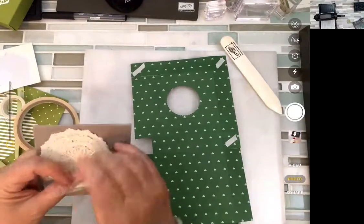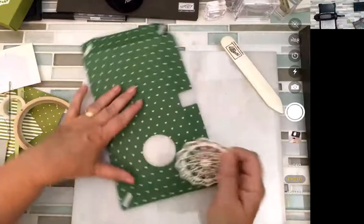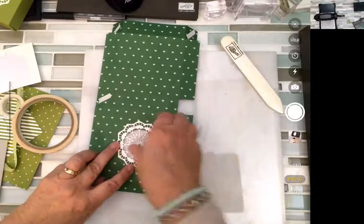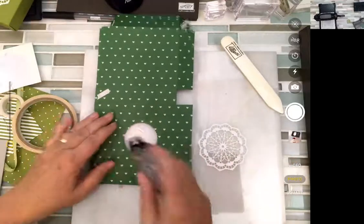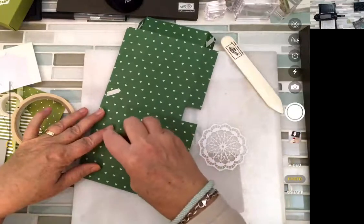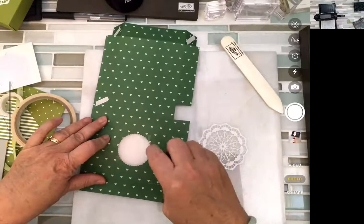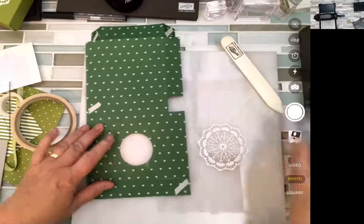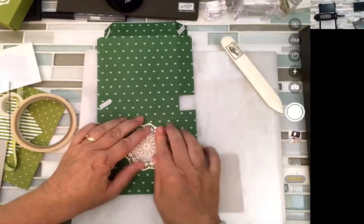Now I'm going to take my doily. All this is easier to do on a flat piece of paper than it is on an assembled box. This is white on one side and ivory on the other, and I like the ivory. I'm just going to put a tiny bit of Snail adhesive all around the edge. I could use a liquid adhesive if I wanted. It doesn't really need to be all that sturdy. It just needs to be on there, and then just pop that down.